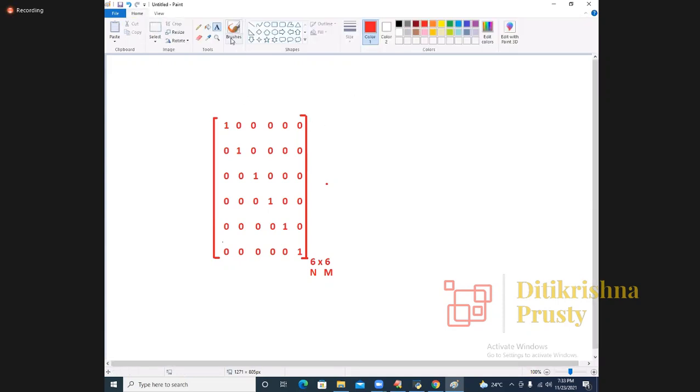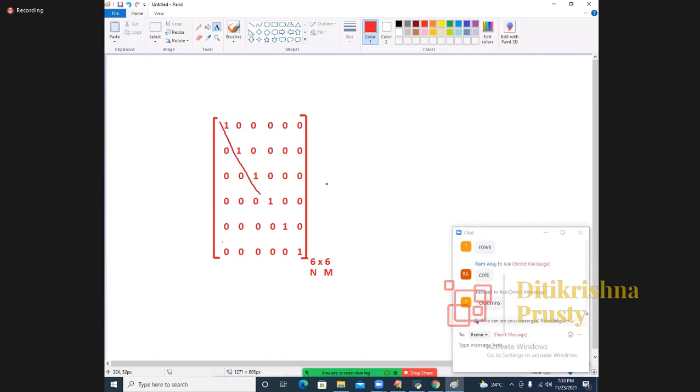This part is called the principal diagonal, the principal diagonal elements. This is indicated as the zero diagonal. And this one is called the -1 diagonal, the one below the principal diagonal.